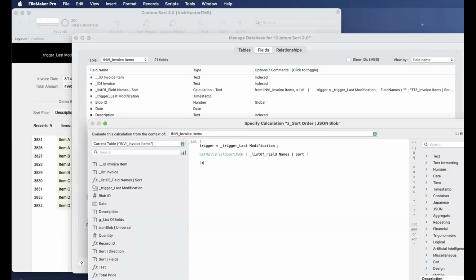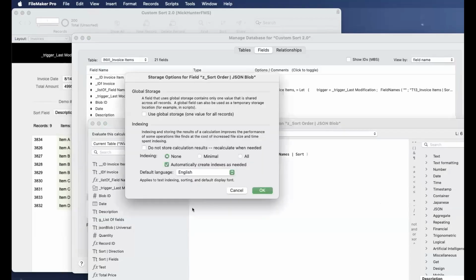So that means this can be indexed or not. Unstored calc, there's no index possible. Stored calc, well, I can index it or not.